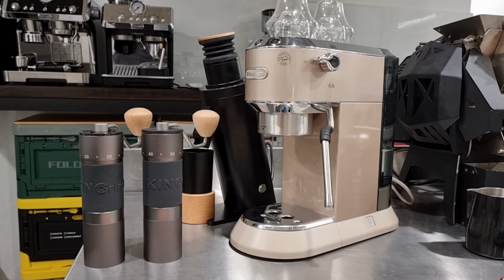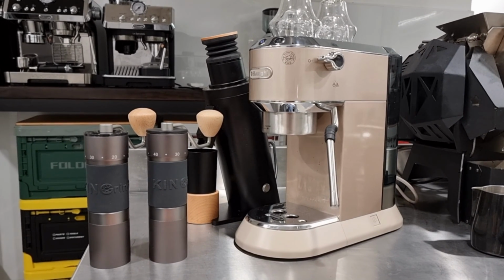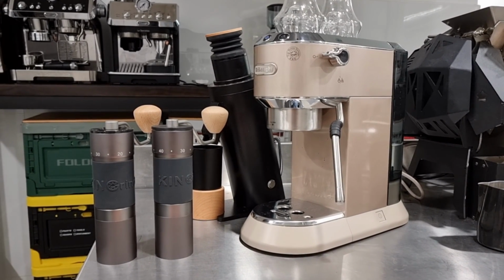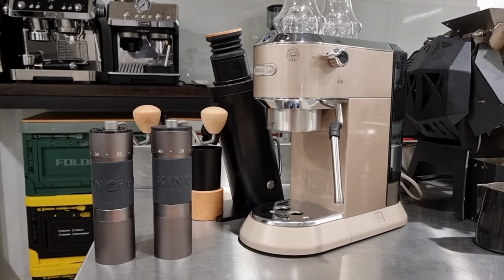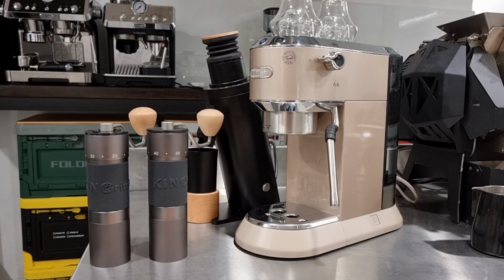It may not make sense to some of you, but in the coffee world, we usually tend to get a very good grinder so that in case we upgrade the espresso machine, we can keep the grinder and move on to a better quality machine. So that's the whole idea. With a King grinder, you can use it from espresso all the way to filter coffee. Even French press is possible.